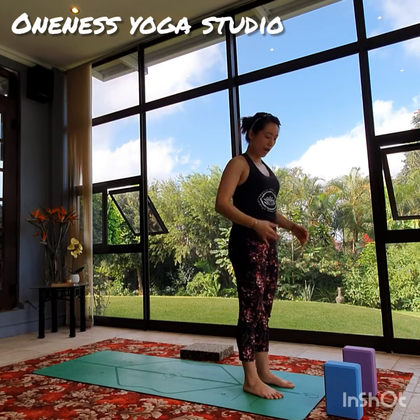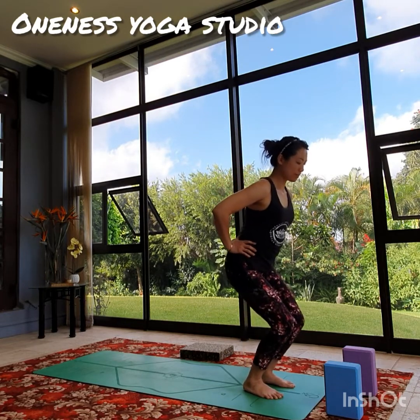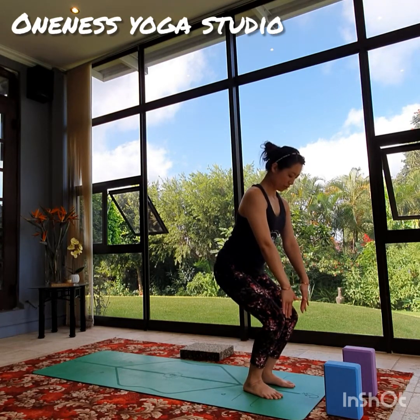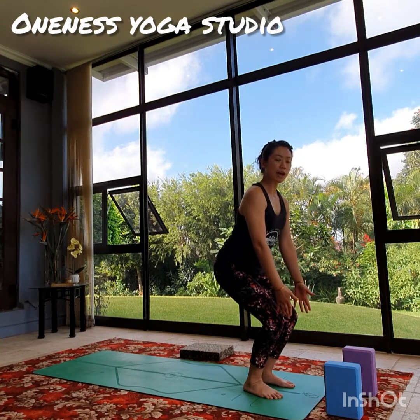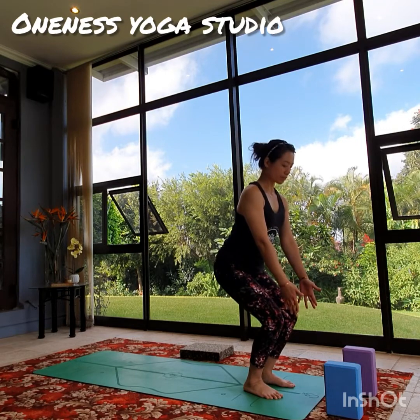Come back to center. We're going into our chair pose. So start with your hands next to your hips. Inhale. Exhale, bending the knees. And as you bend, just notice how you should still be able to see the tip of your toes past your knees. You're going to try and keep the center of your knees in line with the center of your toes. So roughly the second and third toe alignment.